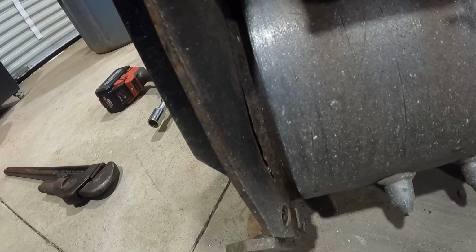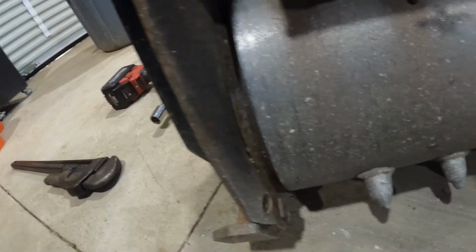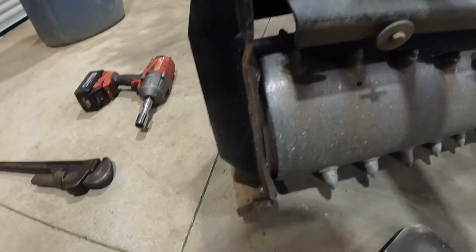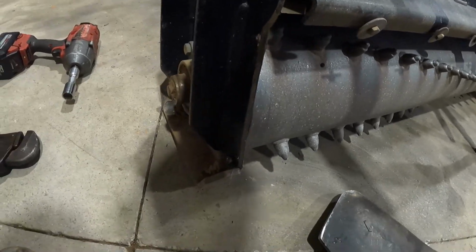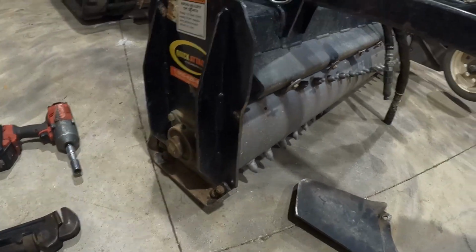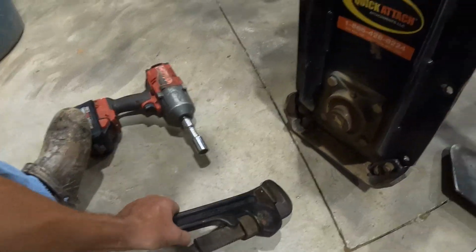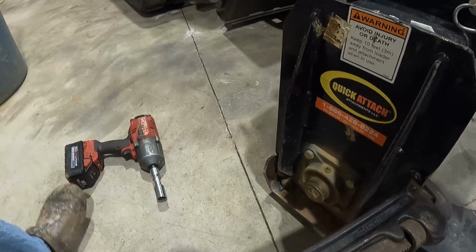Like I could weld it like it is right now, but I don't want to do that if I don't have to. If I were to go on and weld that, it'd be harder to bend this. I'm going to bend this first and then I'm going to weld it back. So I don't really know the best way to do it. Heat it up, okay? Maybe put a big wrench on it, heat it up, and you know, but I don't know, man.